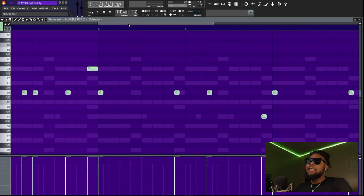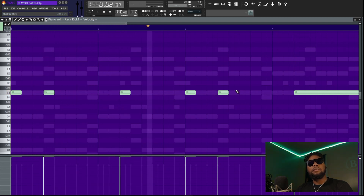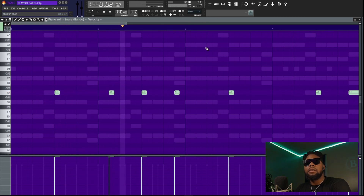There you go with the melodies. Next are the drums. For the 808, I did a simple pattern — nothing too repetitive, just super simple. I also added a kick in there as well. Same thing with the hi-hat — I didn't overthink it, just did a few rolls and created a bounce. Then I added a clap and a snare to give it more bounce. With everything together, I'll play it at the end of the video.